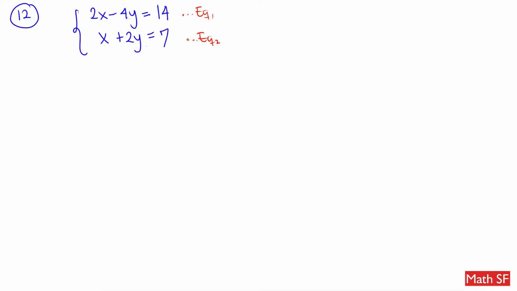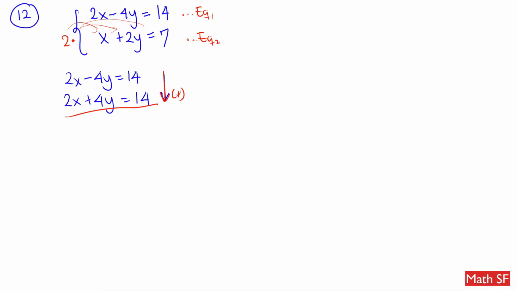So what I need to do here is, we say that we need to multiply the second equation by 2. So that means that you have 2x minus 4y equals to 14. And that 2 is actually being distributed for each of them. So you have 2x plus 4y equal to 14. Then because I'm doing elimination, I want to add them up. So you will get 4x, this one is actually gone, equals to 28, divided by 4, divided by 4, and you're going to get x equals to 7.